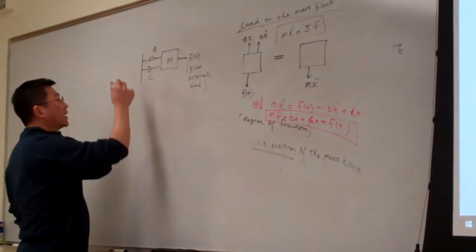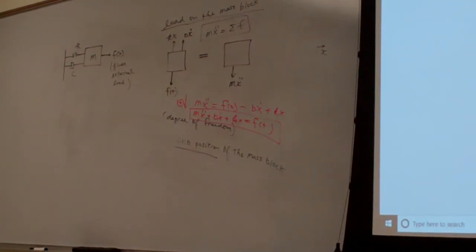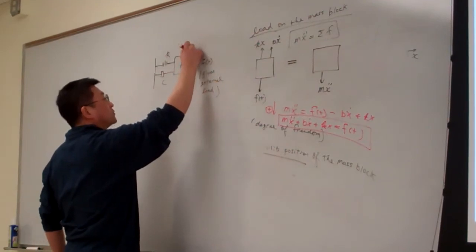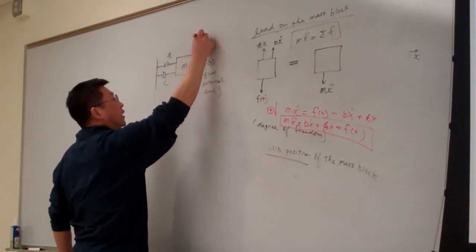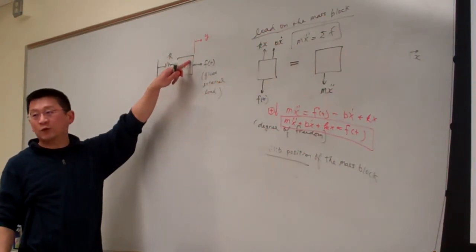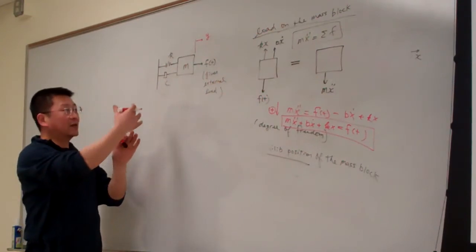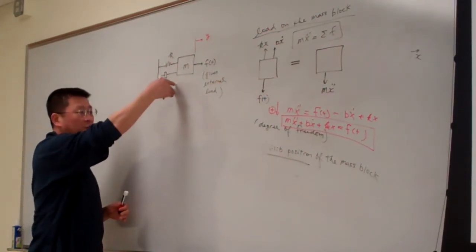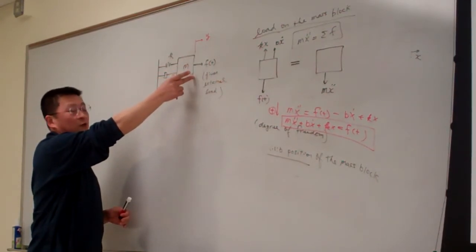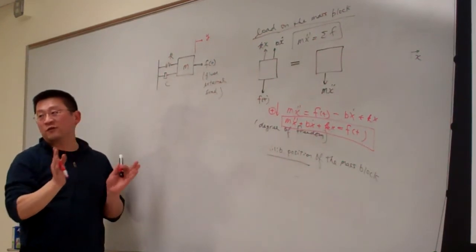So now from this case, let me define the degree of freedom. The degree of freedom of the mass block is defined by y. So that means here we define it by y. Again, we measure the degree of freedom from its static equilibrium position. For this one, to link it horizontally, assuming the gravity is down vertically. So basically for here, the equilibrium position corresponds to the spring having no deformation.